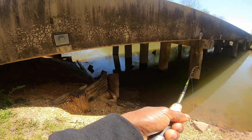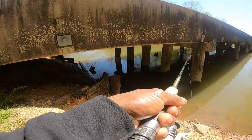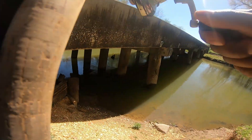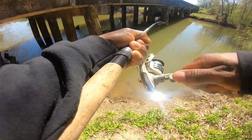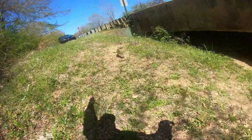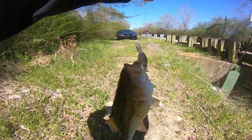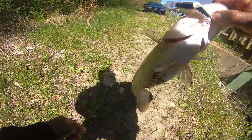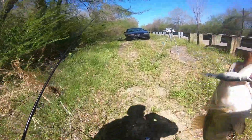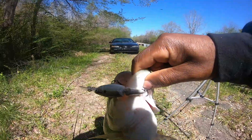Let's do it. Got it — oh, it's a bigger one. Got him! Largemouth. Man, that's a big largemouth. Look at that guys, that's on that shad rep, the Rapala shad rep. That's what I'm talking about guys. That's not the same one, that's a different one. They must be schooling. That's what I'm talking about.